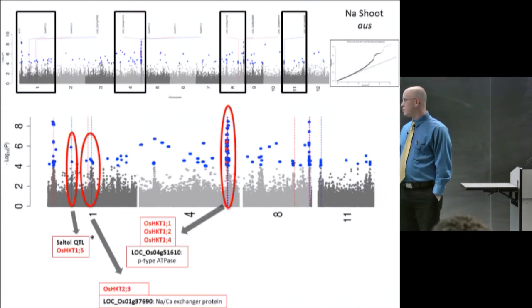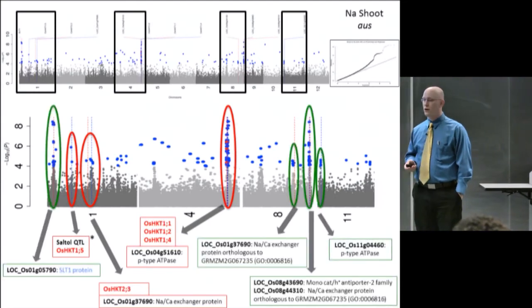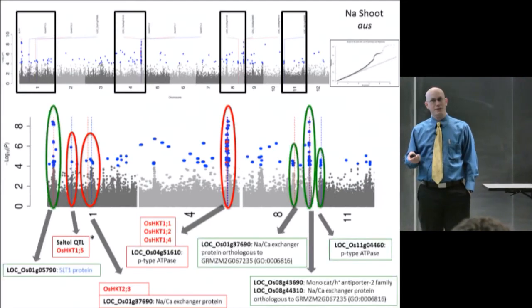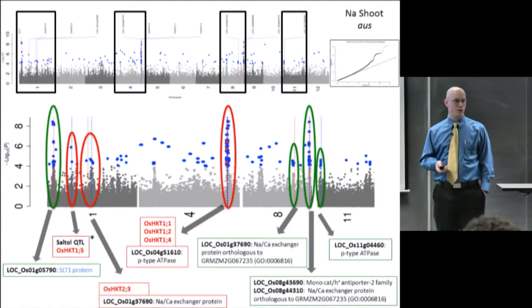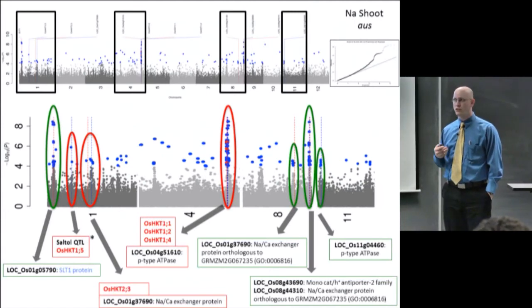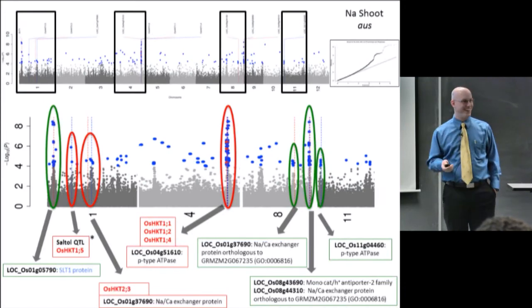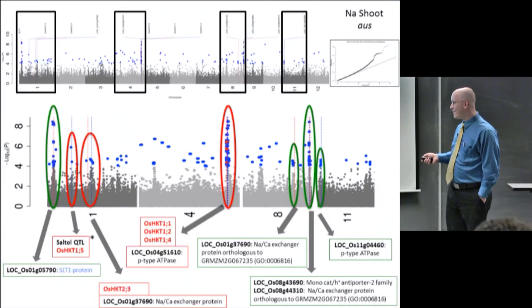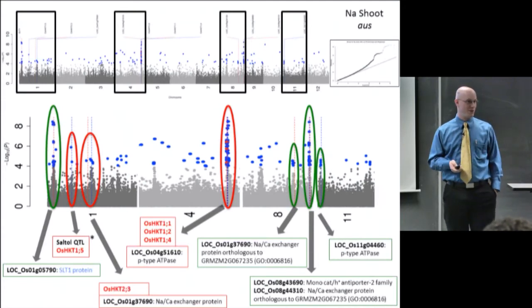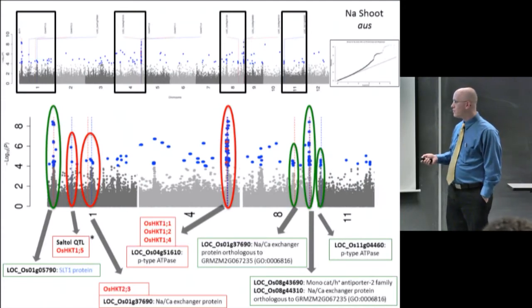In addition to these loci, we have several loci where we have significant hits and really interesting and believable candidate genes. So if you wanted to come up and give me the most generic definition of a sodium transporter, I would say a monovalent cation hydrogen antiporter. And we have several of these candidate genes that are annotated as such underneath big significant peaks. The one that we're going to focus on is this one right here, the SLT1 gene in rice. It happens to be sitting underneath this peak here, and we'll talk a little bit more about that.